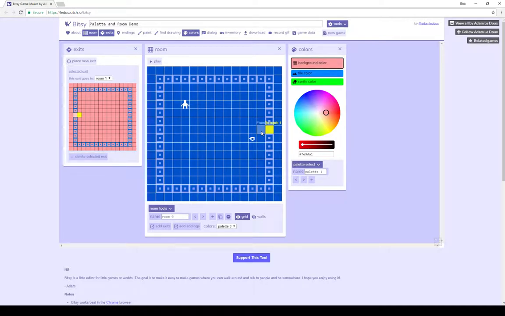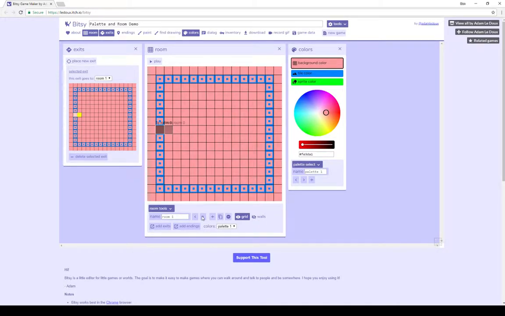The combination of these two allows us to move from room 0 to room 1, and then from room 1 to room 0, back and forth. So we see here I have placed a single exit in this room, it is currently highlighted, and tells us in text right above it, to room 1. And it shows here I've placed the destination tile right here, or right next to it, what it would have been on the other side. And of course, this exit goes to room 1. Now, within room window, we'll go down to room tools, and we go over to room 1, we see a very similar thing.